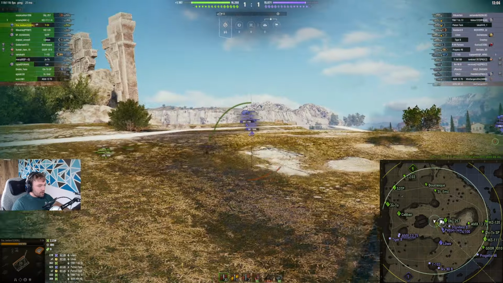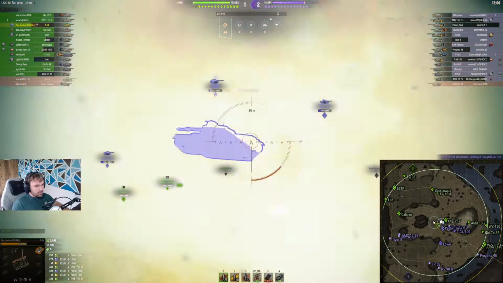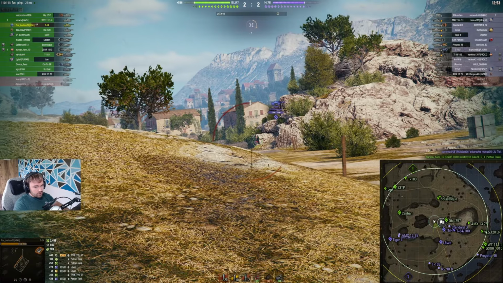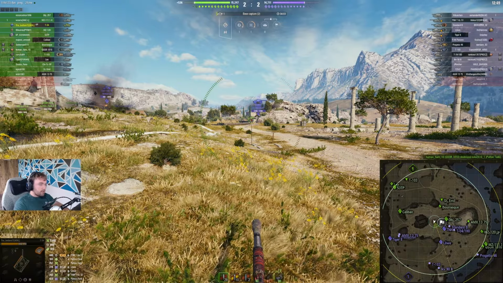But we have now been hit twice. One with a Pattern tank, 423 damage. So we're sort of below half health. We do manage to bounce another one. Now it's all about just kind of controlling this mid area, not letting anyone peek. No one peeking over there.